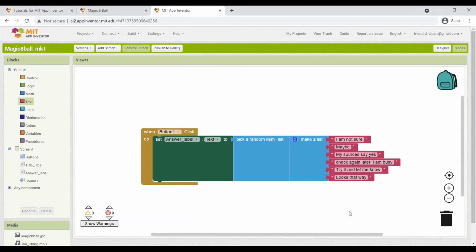So just a bunch of random answers, and here is where you can let your creativity flow and pick something that is really funny or just really annoying at some point. But let's keep track of the coding aspect.